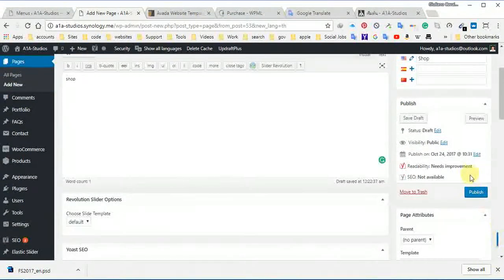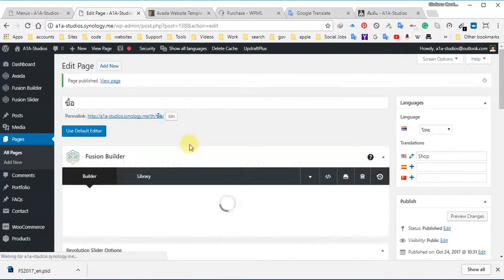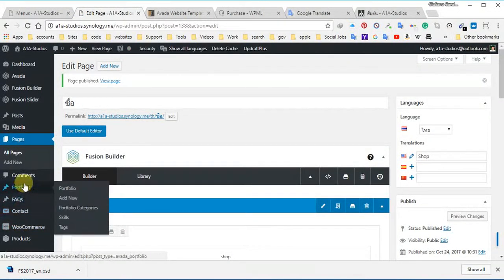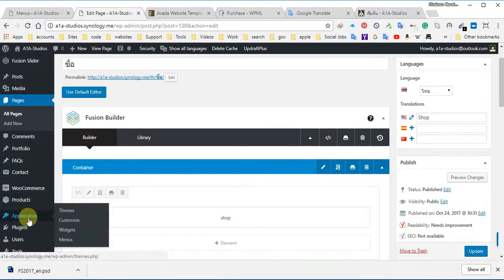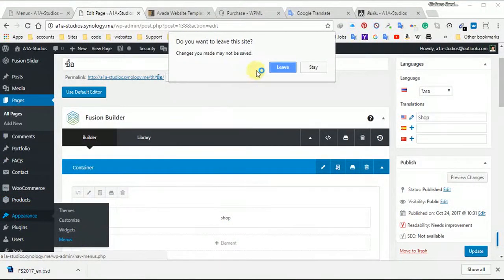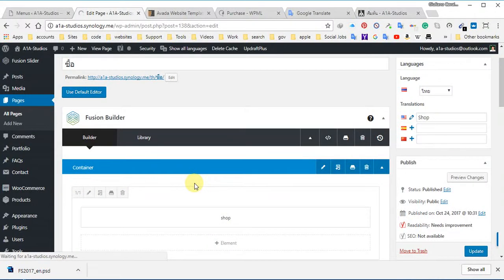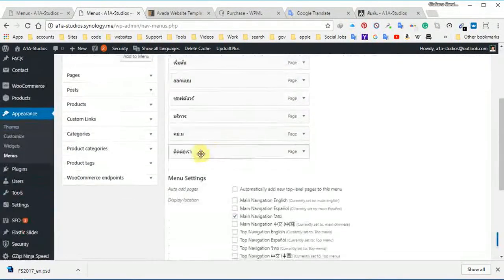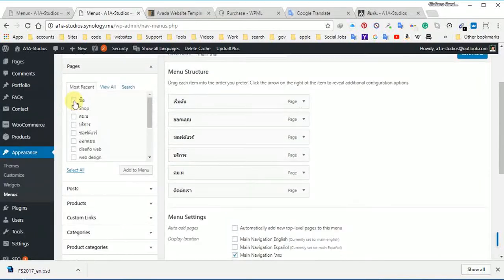Okay, so now we're gonna go to the menu, and the shop is the last one before contact us, or it could be the first one after home, or you could put it up here with this.